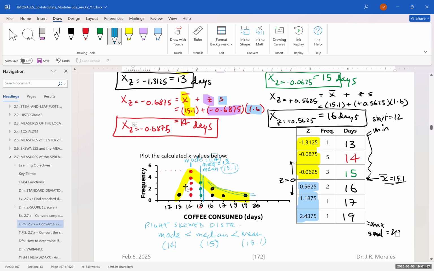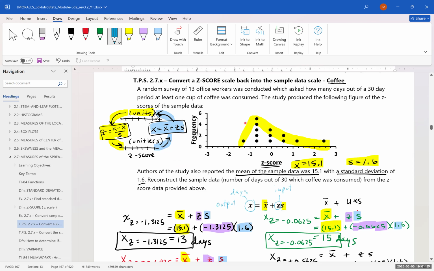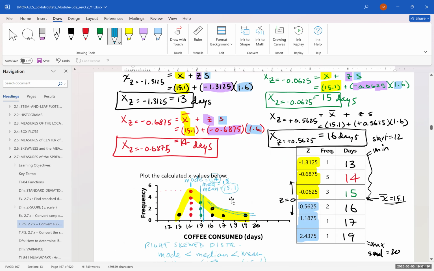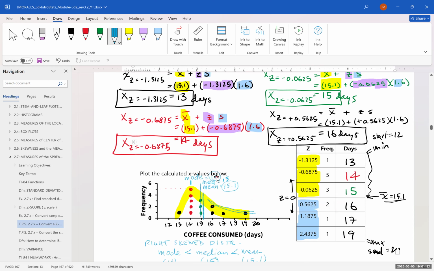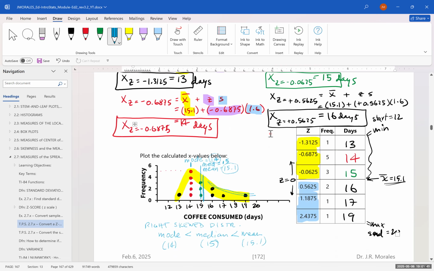Okay, so that was a little retrospect there, a little recall. But the main point of this was to take values that are z-scores, convert them back to some kind of unit that these datums originally were represented by, and to show this relationship of going in both directions using both equations, which are inverses of each other, and show you how to do that on the calculator as well. All right, let me know if you have any questions.